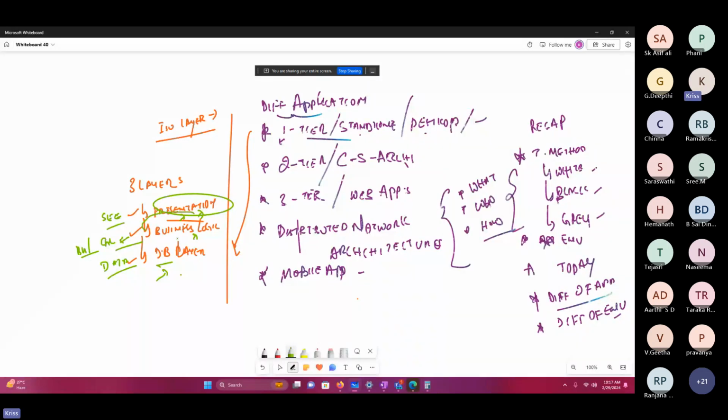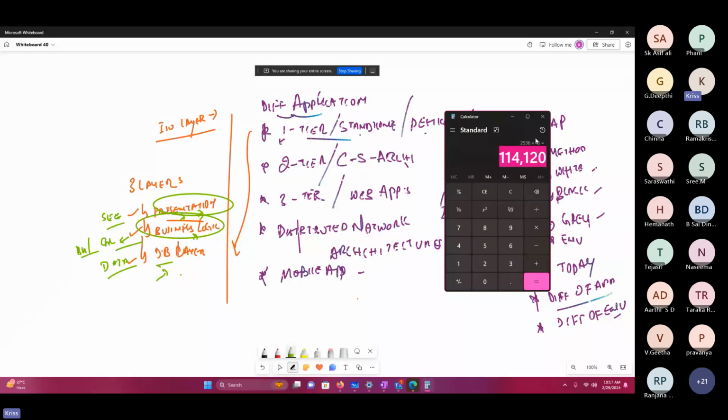In the business logic layer, it took the inputs, calculated, and displayed the result back to me. If you see here, I have done another calculation. If I give a certain number, it takes my inputs, calculates in the backend, and gives me the output over here. So this is called the business logic layer.